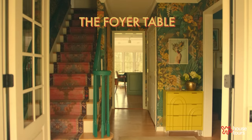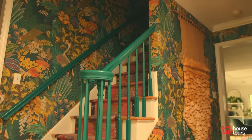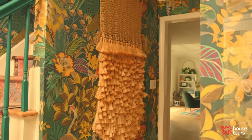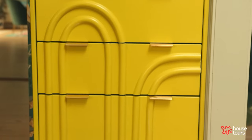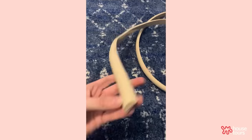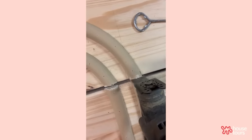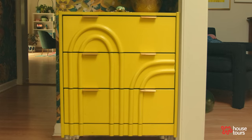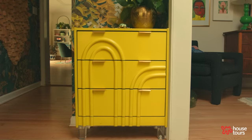This is our foyer. I wanted to go big and bold and dramatic with the styling. Obviously the wallpaper is so much — it's just what I wanted. But this little foyer table is a DIY that brings me so much joy. This started with a dinky little IKEA Rast dresser, and I used a brad nailer to attach flexible molding — that's what gives it that really contemporary vibe on the front. I added some acrylic legs, painted it blue at first, then came back and painted it chartreuse to go with the wallpaper. And it is just chef's kiss.